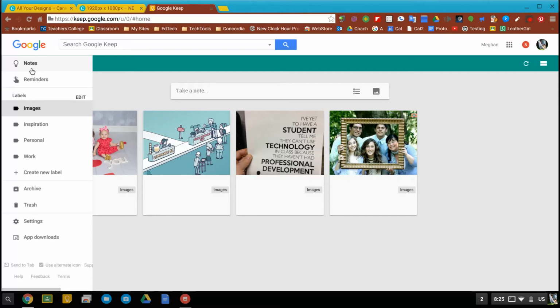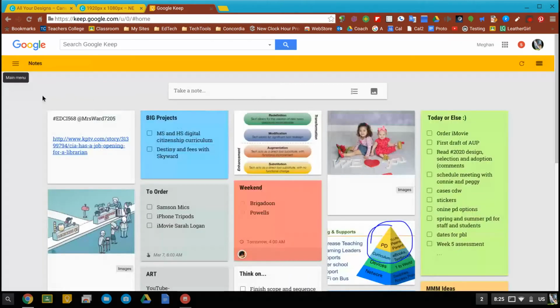But that's really all there is to Google Keep. It's nice because I'm somebody who has post-it notes at one location, but I'm at another location when I decide that I want that information, or I find them stuck to shoes. So this is a way to keep organized with your post-it notes. And there's a free app for the iPhone as well as Android phones, and those will all sync together.